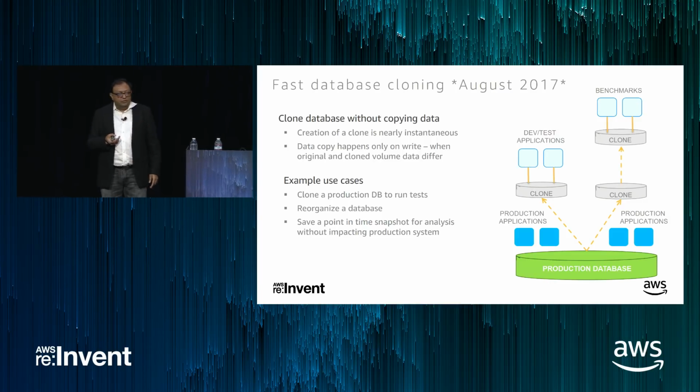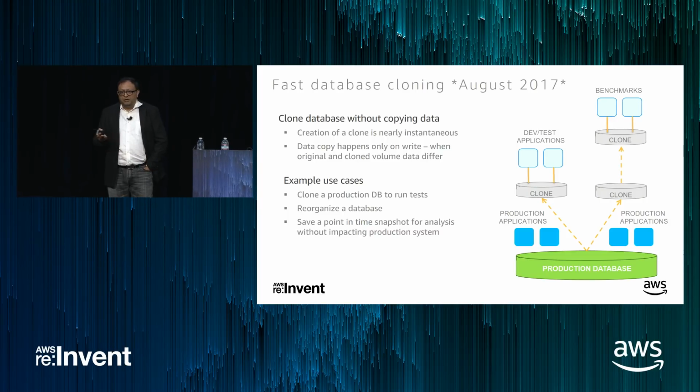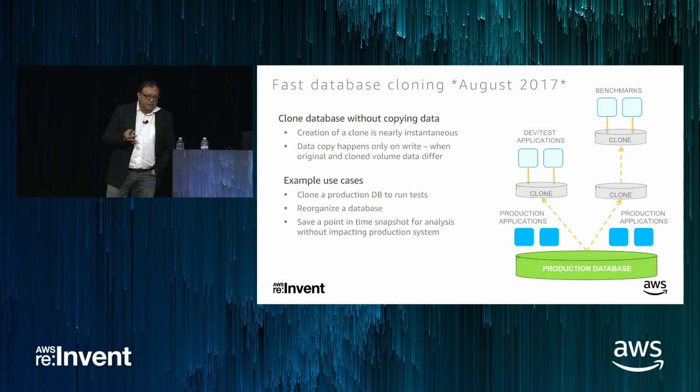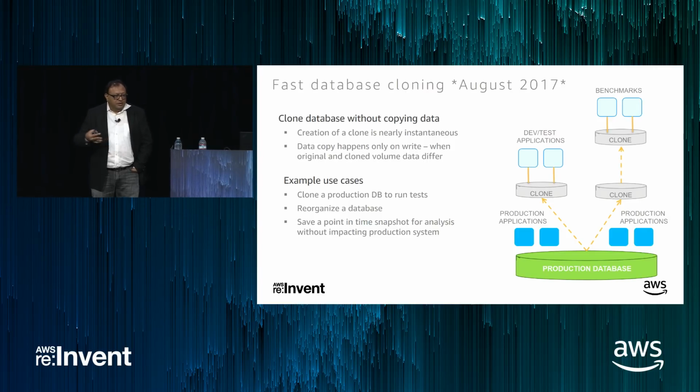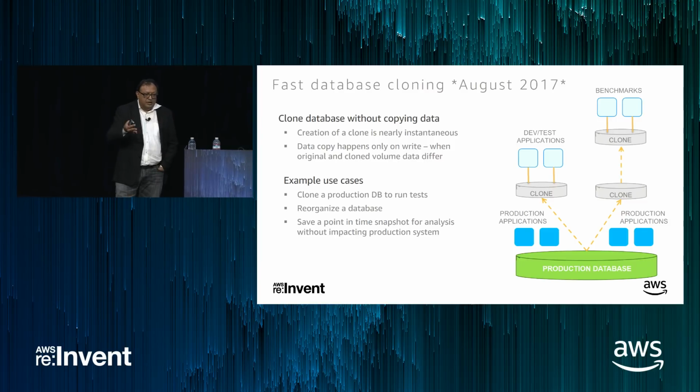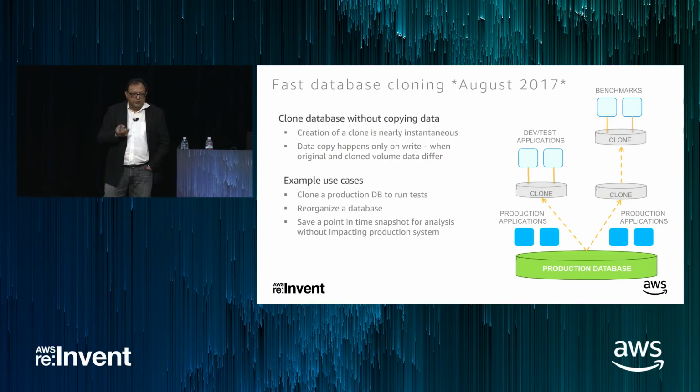Sometimes you just want to save off a point-in-time snapshot without impacting something. So someone says, I think there's something weird going on here. Well, rather than shutting down activity, let it keep going forward, but I've got a copy of that system that I can use for forensic analysis, right?